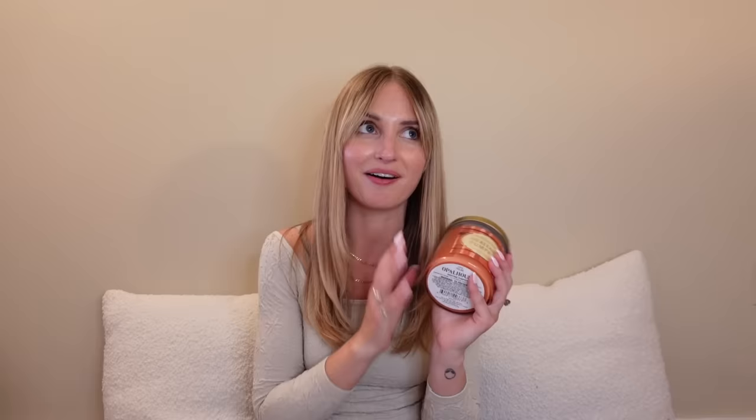I paid the extra dollar to get the cardboard packaging so I didn't use any plastic — even though I guess all these other things came in plastic, so I tried. Last thing: from Bliss I got their vitamin C and peptides face brightening serum. And I did get two fall candles — they already had a lot of pumpkin stuff out. I guess I'm like a fall baby now; I always thought I had a summer birthday but my birthday's in two weeks and everything says fall.